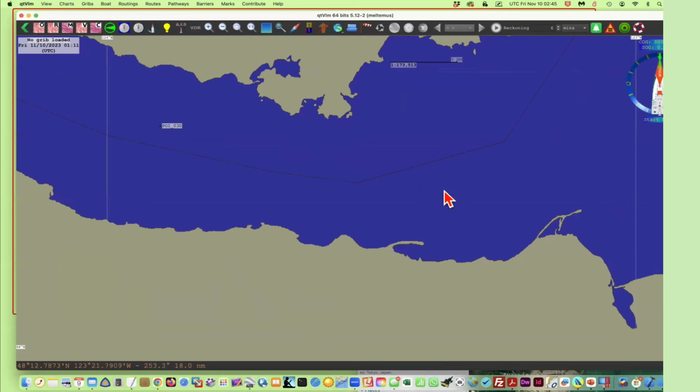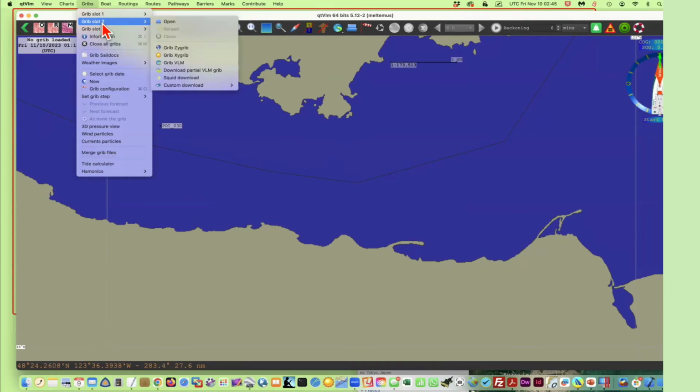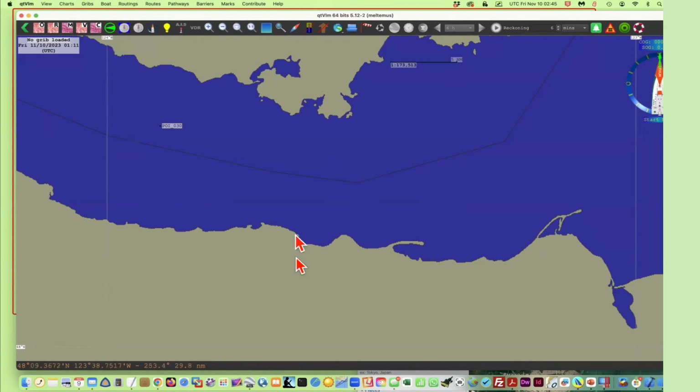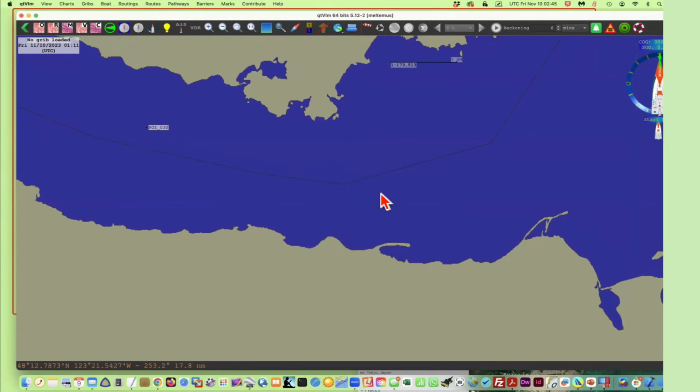The program lets you load three different Grib files, and there are 3 slots. And here's Gribs 1, 2, and 3. So Grib 1, if I open Grib 1, okay, so I can do that. That's loading ones that you have already stored. If I'm in a given area like this, I can, within the program, load some winds and so forth.